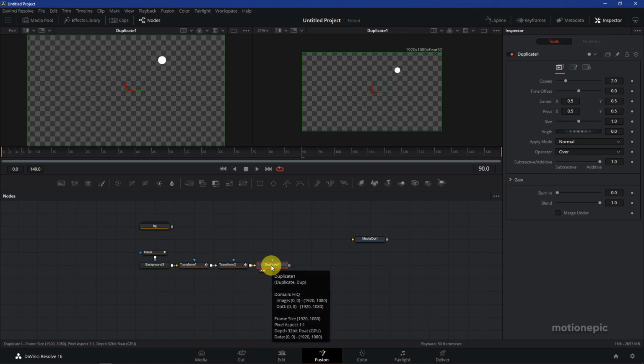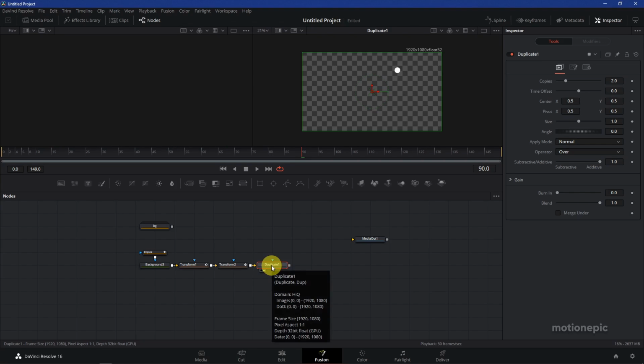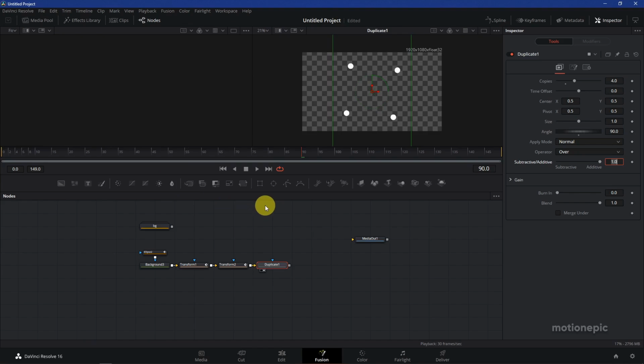I'm going to display it on the right side, the second viewer, and increase the number of copies to 4. I want 4 of these shapes, and I would like to change the angle as well. I'm going to set this to 90, and now if you scrub through the timeline, you'll see that you have these 4 shapes animating, and yeah, it looks pretty neat.